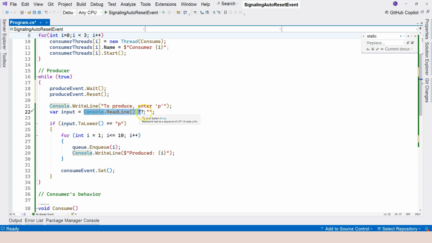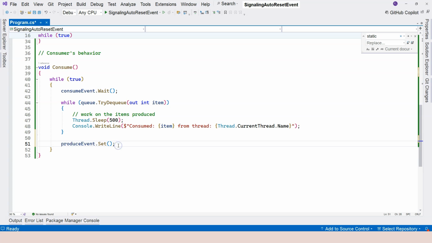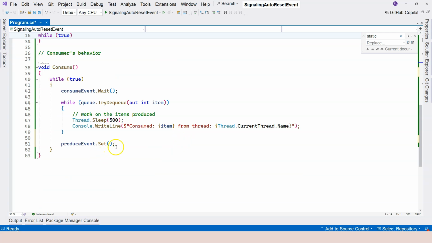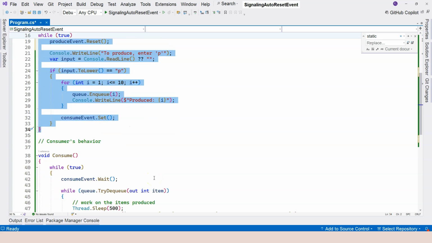So at that moment, if the user presses P and hits enter, then the whole thing happens again. However, there could be a problem in here because remember, we have three different threads. Three different threads represent three little pigs, and each one may execute this, which may cause overproducing, right? Overproduction, and we don't want to do that.